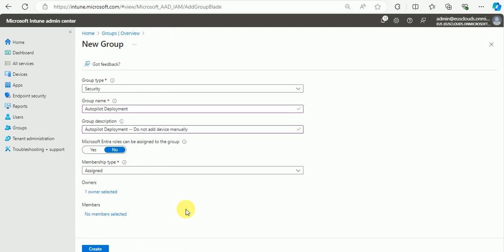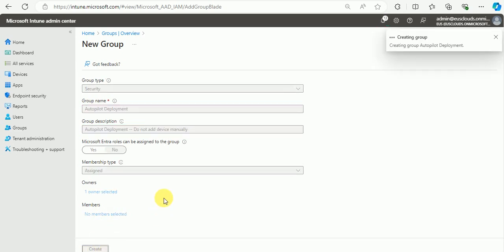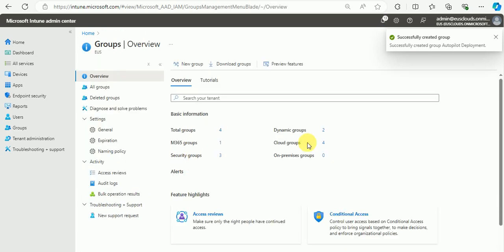Select this, and this is the owner. This is a service account, created and managed by Microsoft. It will help us find the device and do the autopilot. For members, we are not going to select any member manually. That will be taken care of automatically by the service account. So we are good with this one group.